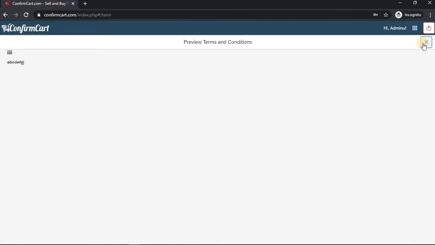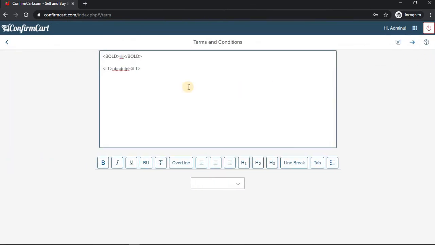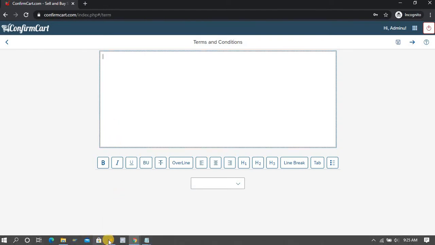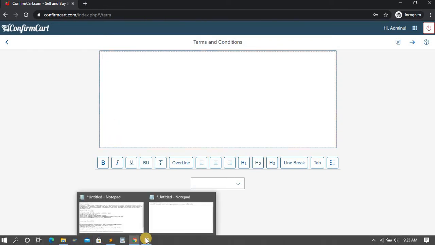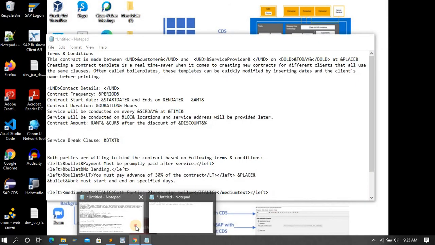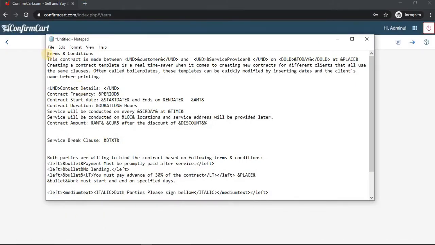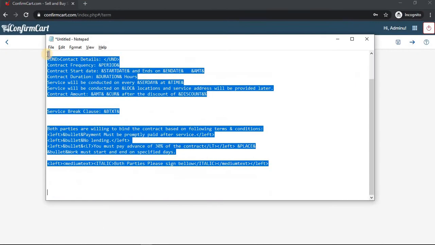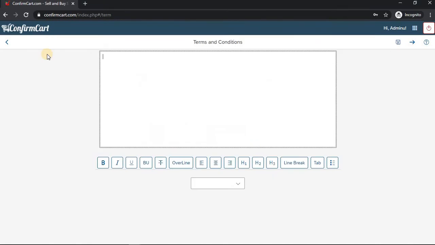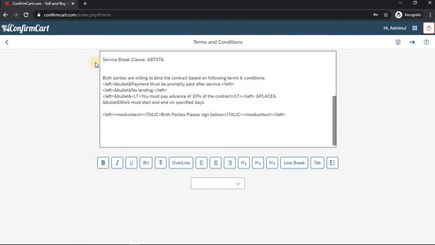So let us see. What I've done is I have written some terms and conditions. I'll copy this, then we modify the terms and conditions. So here I have terms and conditions, then I will add it here.